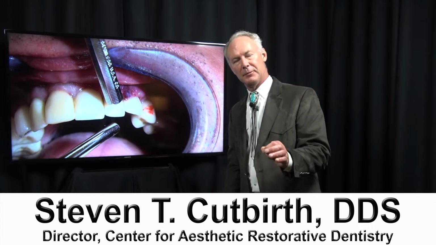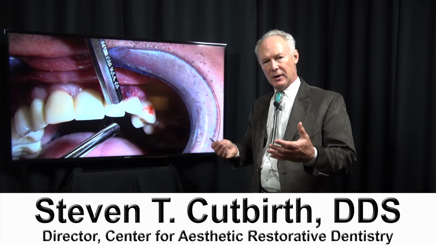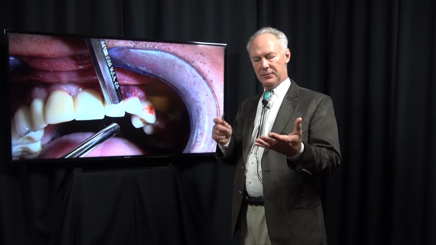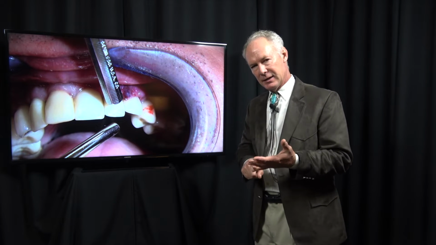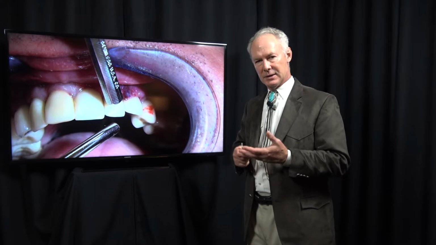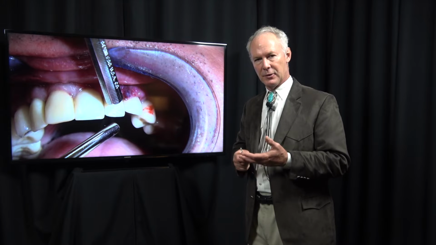Let's talk about apicoectomies. There's always the conversation if a tooth has had endodontics already, and the endodontics has failed, and now you have granulation tissue or granuloma at the apex of the tooth because of failed endo. Do you extract the tooth and place an implant, or do you try to save the tooth with apicoectomy? An apicoectomy is highly successful if performed correctly.